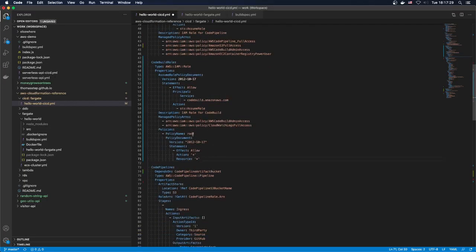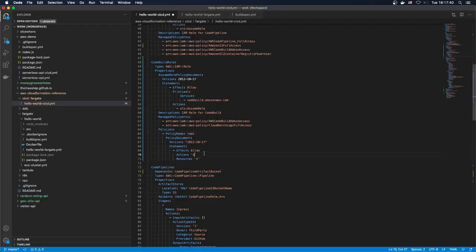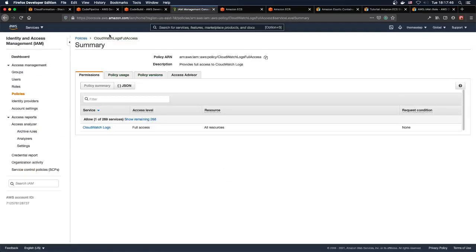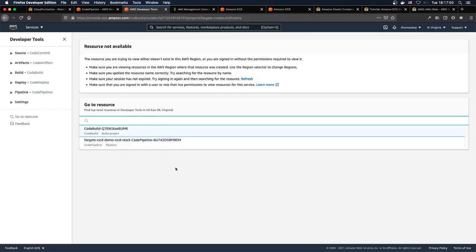So, yeah, this would be the name and then the document, but we want to allow a specific action, right? We don't necessarily want, oh, interesting.